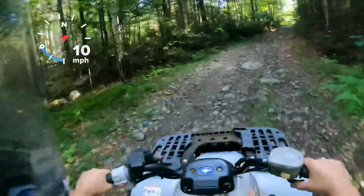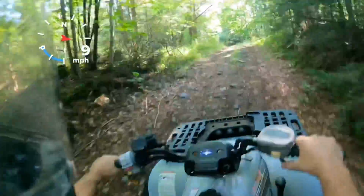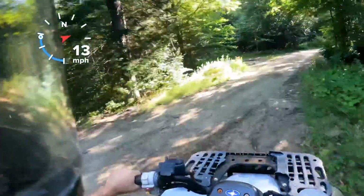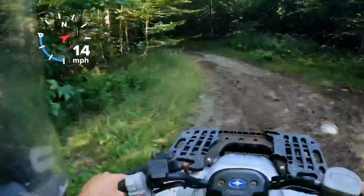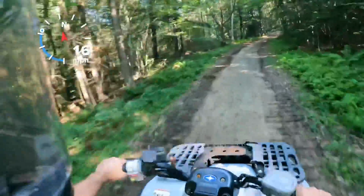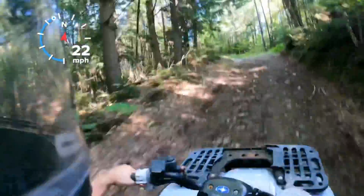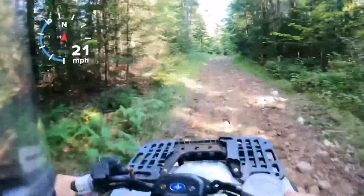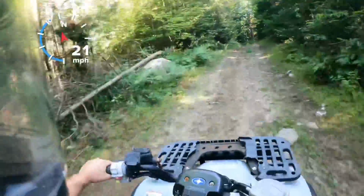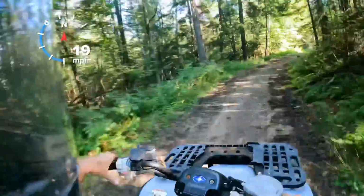Try it out. I still gotta go through this machine. Been sitting a while, got a little hesitation to it, so I'm guessing it just needs a carb clean. But we'll get on to her here. At the end I'll do a little top speed video. I don't think it's gonna be very impressive with this. But hey, it's a four-wheel drive, full-size ATV, fits me comfortably.